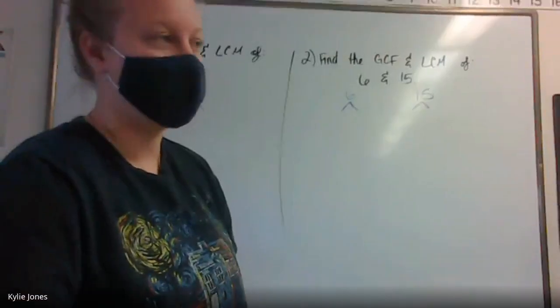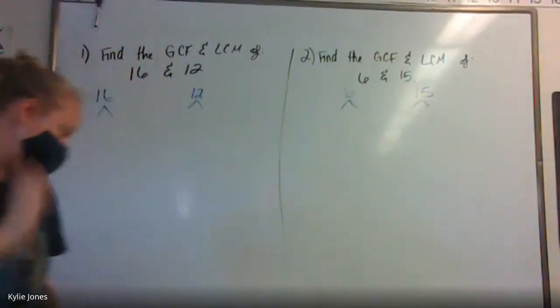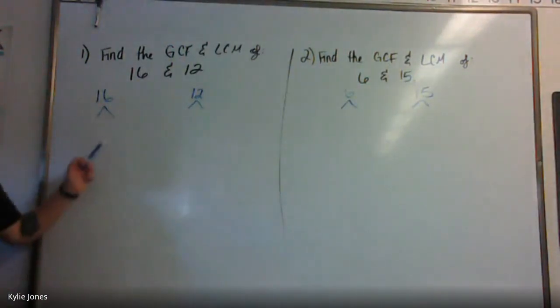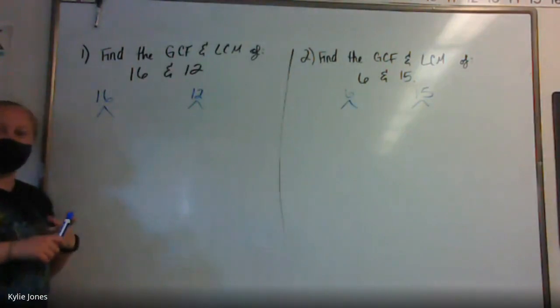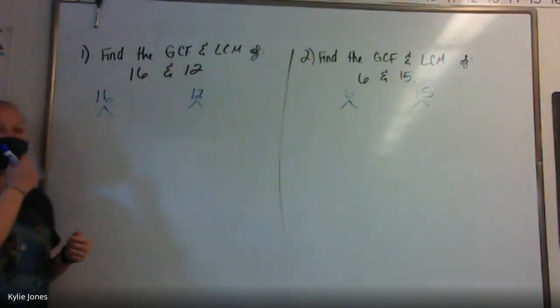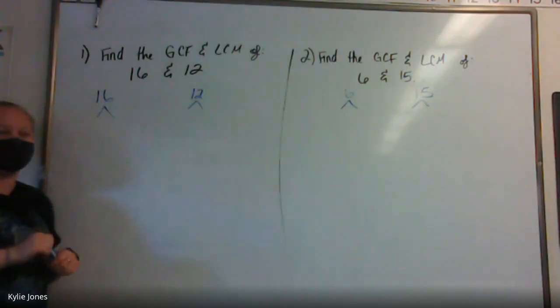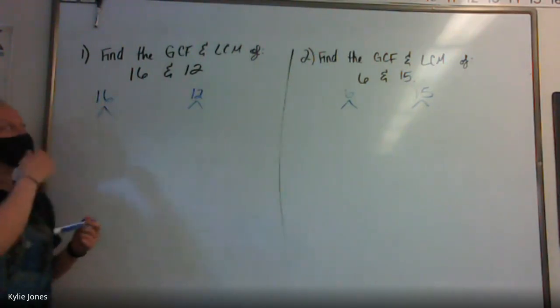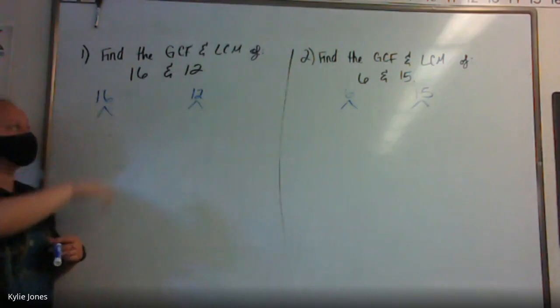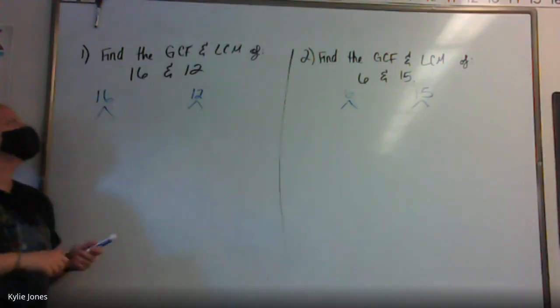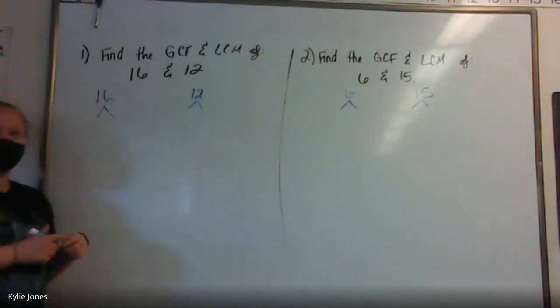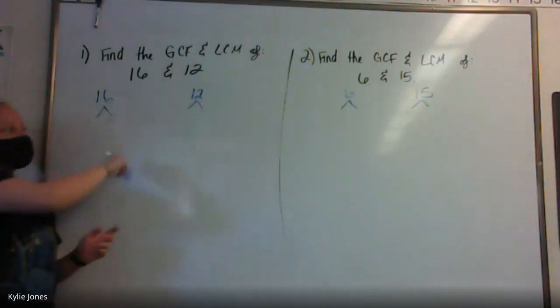Okay, so for today, we're going to be reviewing how to do the GCF and the LCM, right? GCF stands for greatest common factor, so the number that is the biggest when you're multiplying into both numbers. So which number is the biggest number that multiplies into both? Least common multiple is if you were to skip count by these numbers, which one happens first that they both go into. So the first step that you always do is the factor trees, so the prime factorization.